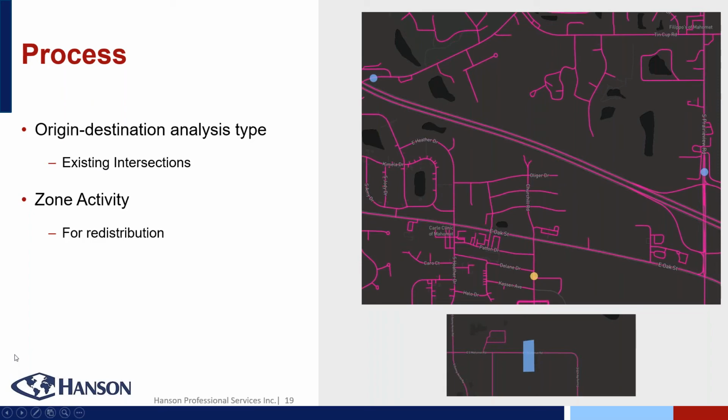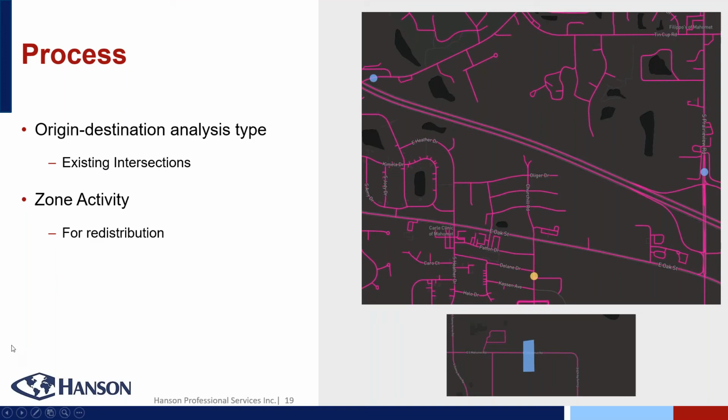So we analyzed the trips that were taken from specific origins in the area to specific destinations along the new route during the peak hours. So for example, we found which neighborhoods we believed would use the road extension to make trips to Mahomet Seymour Community School, which is on Churchill Road. And we used StreetLight's zone activity analysis to find the number of trips made from these neighborhoods to the school during the peak hours. So these were the trips that we expected to now be using the new roadway extension.